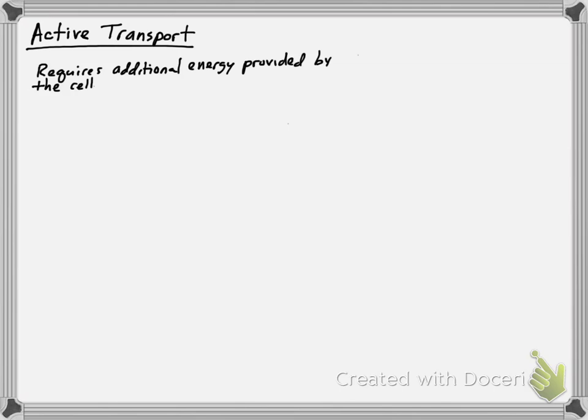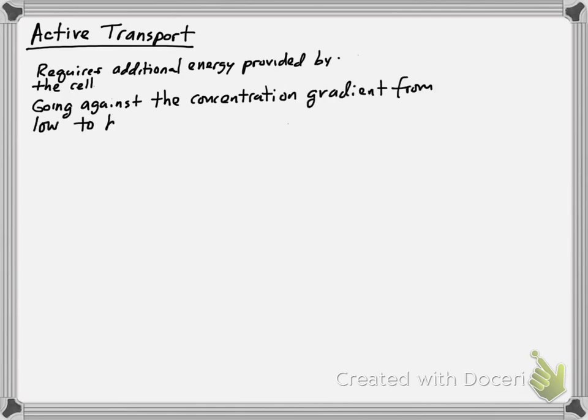Okay, and the other thing we've got to remember about passive transport is that the solutes are going to move, the molecules are going to move from an area of higher concentration to lower concentration. So they're going to move across or down or with the concentration gradient. This is different from active transport, where we're moving against the concentration gradient. Okay, we're going to go from a lower concentration, and we're going to move the solute molecules to a higher concentration. So those are two big differences.